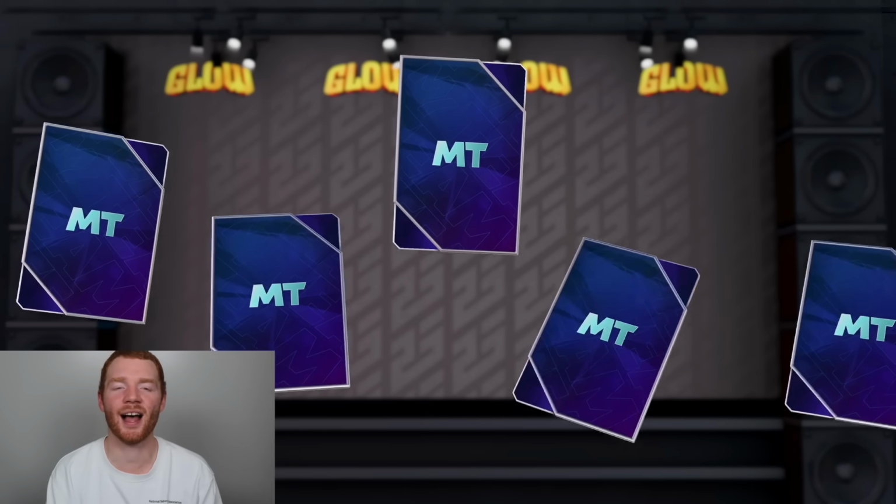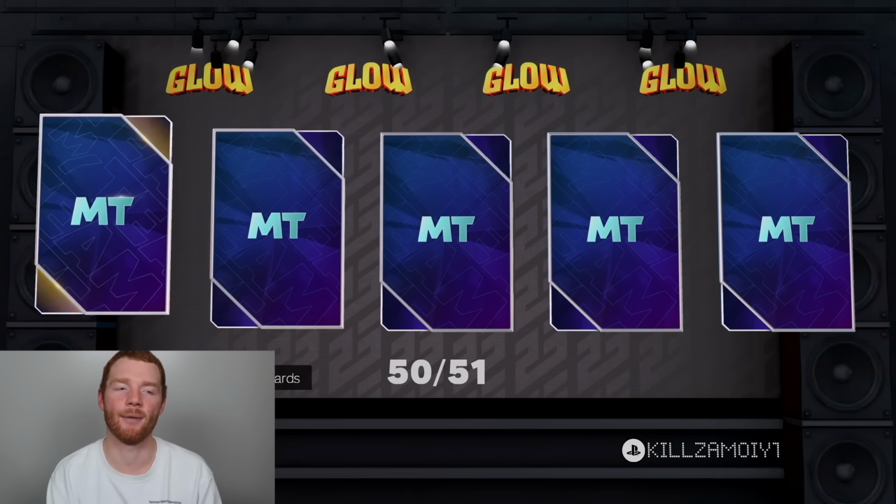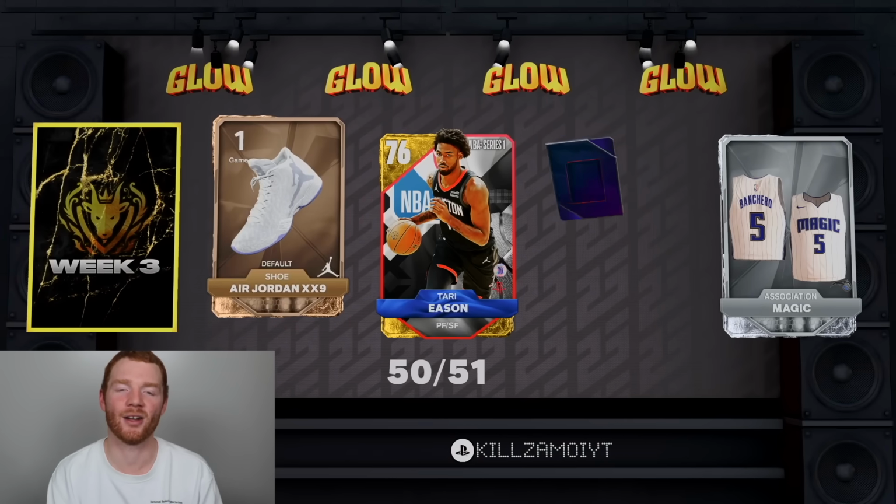And now for the final pack of this box. We saw a 100 last time. Let's see it again. Okay, we don't. What do we see? We see a ruby and a gold. That's not great, but now it's time to see if this box was worth it.